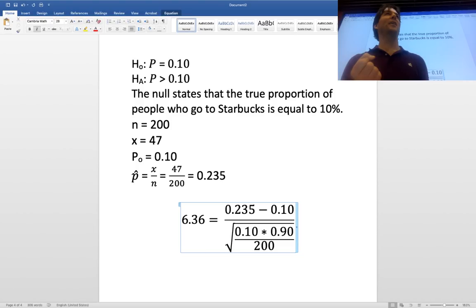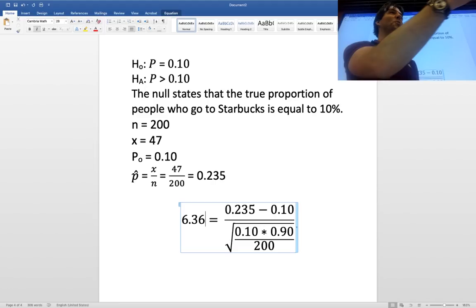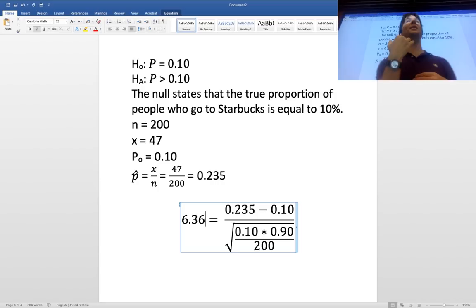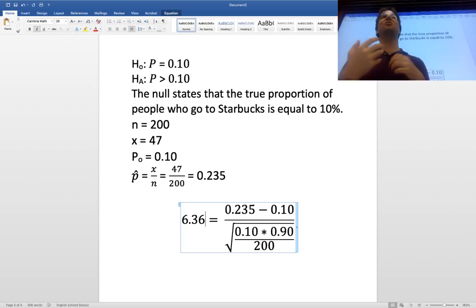Are you pretty tall? Are you the tallest person out there? No, but you're very tall. But when someone's like 7'10", you're like, whoa. So this is extremely unusual. And I keep talking about how unusual this is because we're about to do our second to last step.